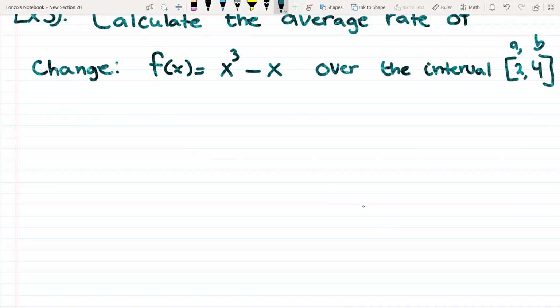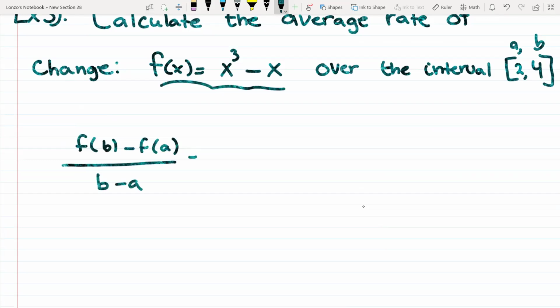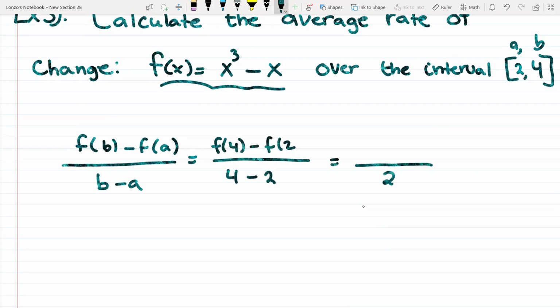And they give us this function, right? So what we're going to do is use the formula f of b minus f of a all over b minus a. I think the bottom is easy because we said that a is 2 and b is 4. So that would be 4 minus 2, and 4 minus 2 is 2. And then f of b, so f of 4 minus f of 2. We kind of have to do some algebra to find f of 4 and f of 2, but we do have our f of x function, so that's good.